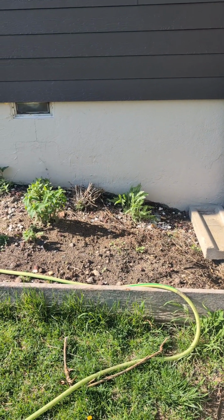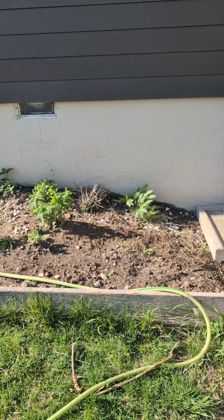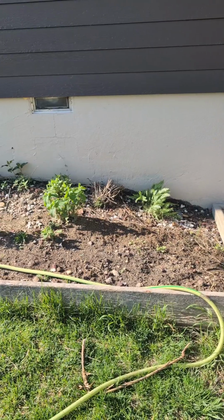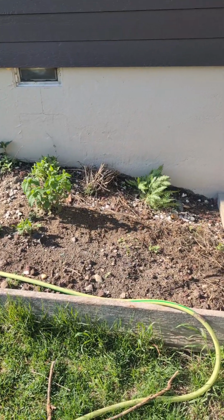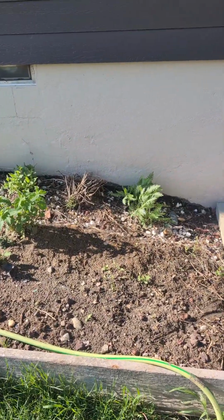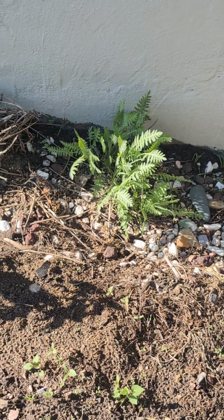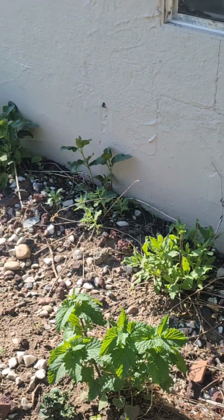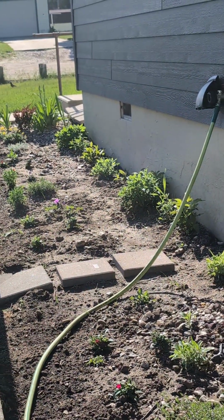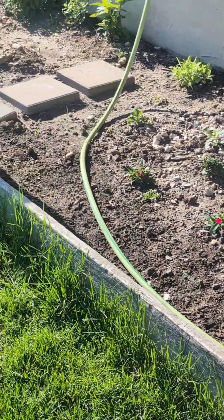On this far right side, I planted 4 red canna bulbs. Well, I don't know if they're called red canna bulbs, but they're cannas, or like Robert Kemp, or something like that. So they're going to grow and be tall and red, and have red flowers. And that little plant, it is going to have yellow flowers, along with some of the other plants up next to the house. So right next to the house, it's going to be purple and yellow flowers, along with all the wildflower seeds that will grow.